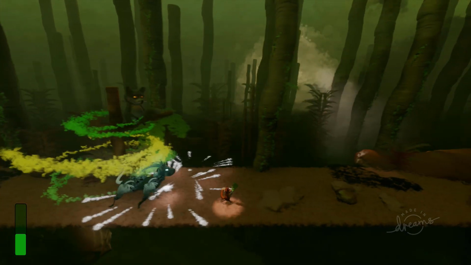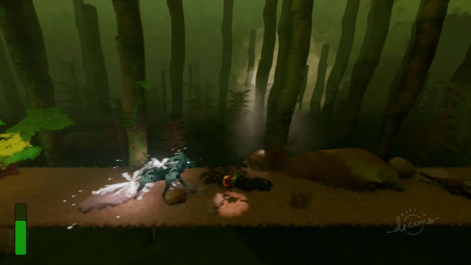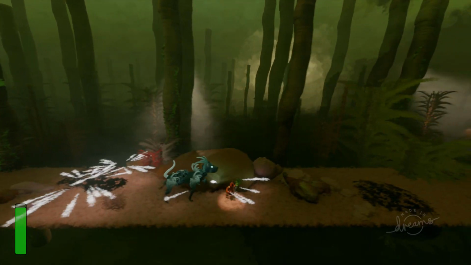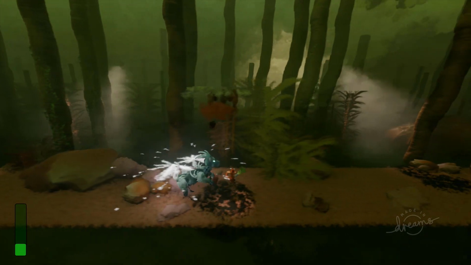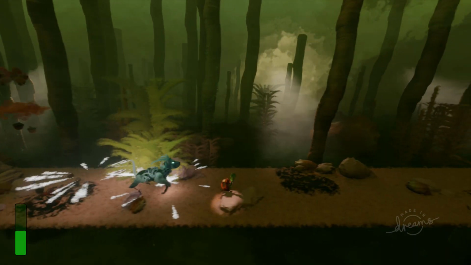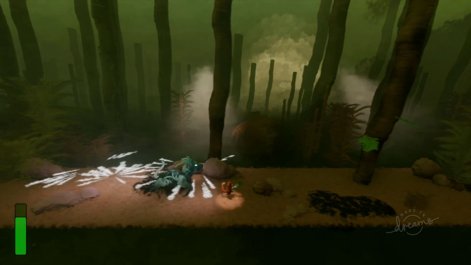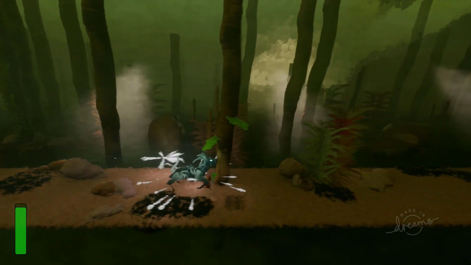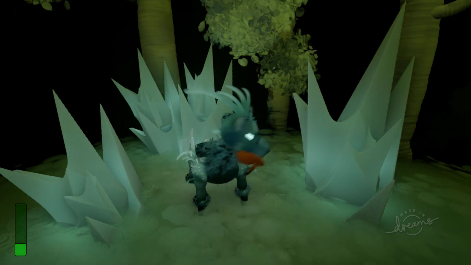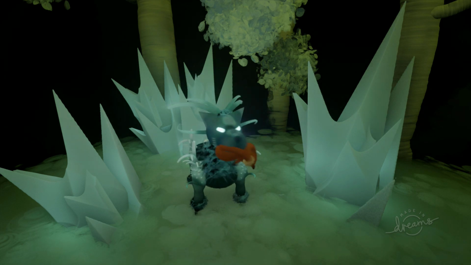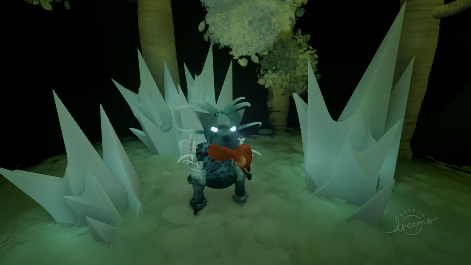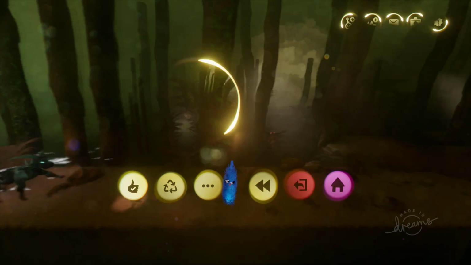I think it's being created. I'm not 100% sure on that. But I don't think there is anywhere that you need to get to. I think it's just a case of surviving as long as you can before he eats you. Like that. I think it's quite cool though. I like it.